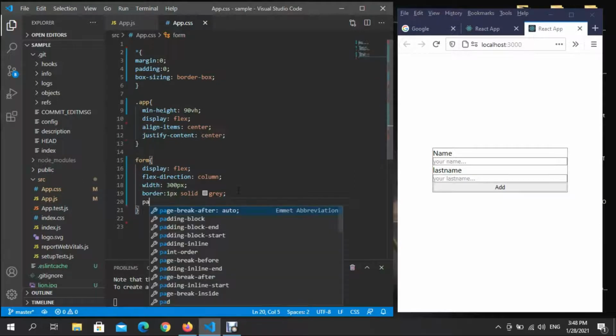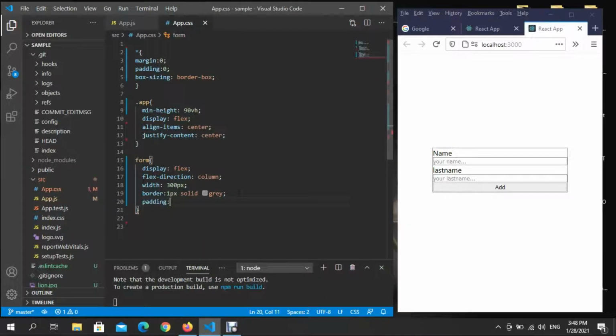After this, let's put a padding of 10 pixels. Also, a background of RGB.